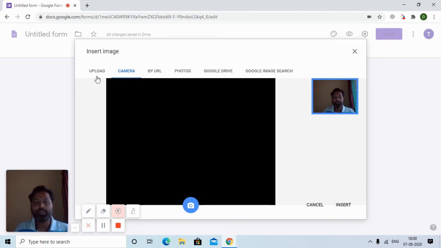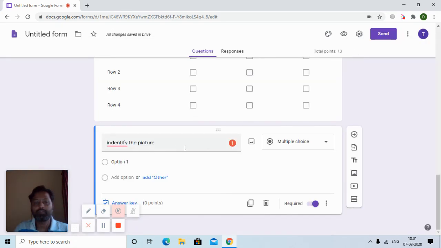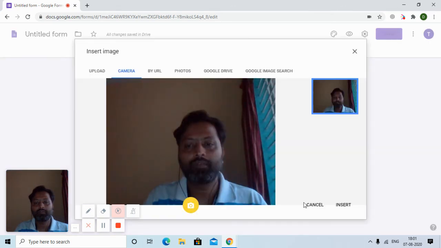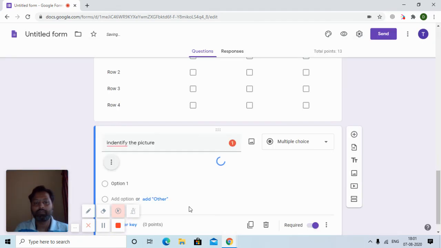So you have multiple options. You can upload from Google Drive, or you can take it by URL. URL can be clicked, and then I do insert. So it will insert here.